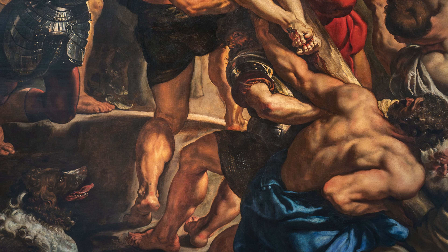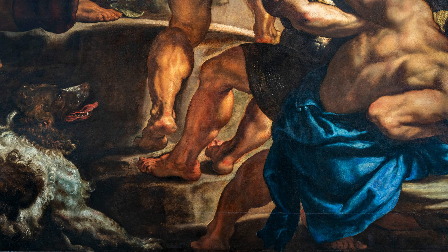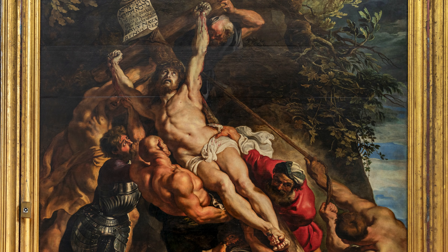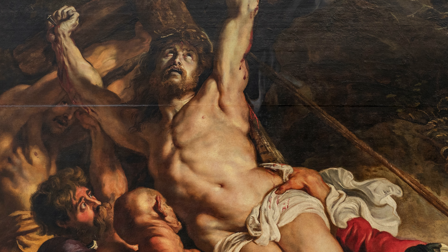The figure that gets lost at first is the one who's got his back up against the wood of the cross, using his legs as leverage to help lift it. You have to run your eyes over it, almost feel the knots of the muscles and the thick calves, to make out single bodies cooperating to lift up this heavy body of Christ. And if we just look at the body of Christ itself, it's so beautiful — the knees and the thighs turn one way, the torso turns a different way. There's this almost serpentine movement to the figure that is so Michelangelo. Everything is sinuous and attractive to the eye.